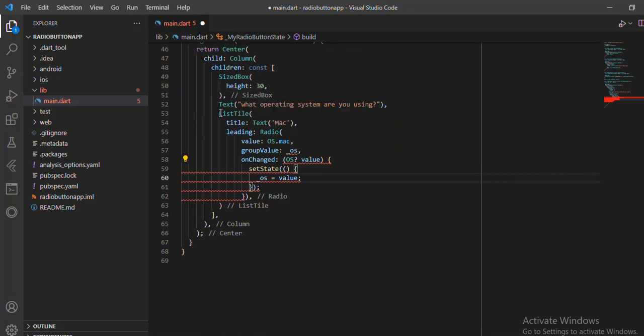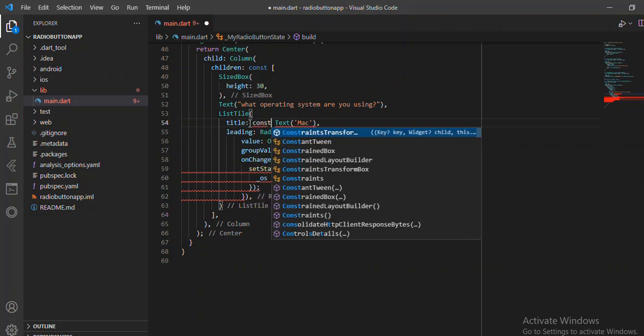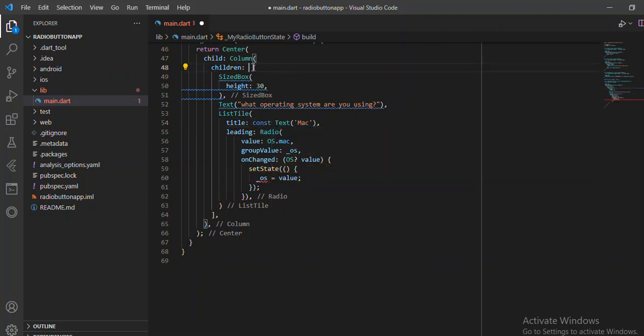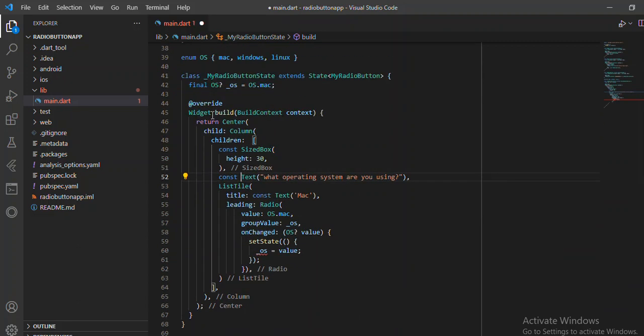Actually, the list tile gives us the title here, which you can provide as a constant. But remember, it can't work as a constant when here we already have a constant. So I can just move that there. Then I just pass in a constant here, and also a constant here, like so, so that this can work as expected.